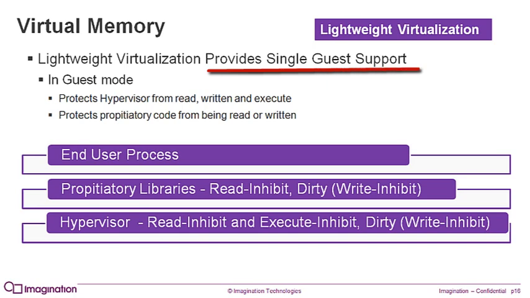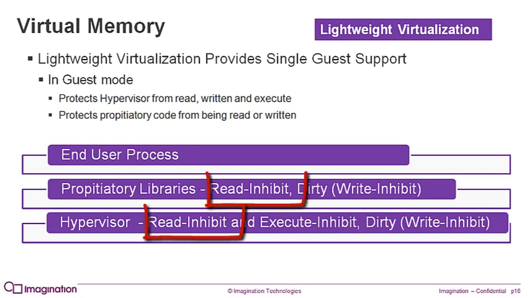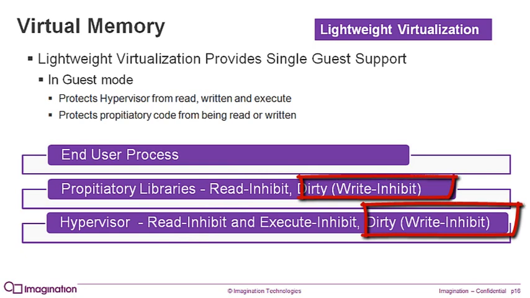Lightweight virtualization is intended to support a single guest. With it, you can protect the hypervisor code and data from any kind of access from the guest mode. If there are proprietary libraries that need to be protected from examination, they can be set to read inhibit, so only instruction fetches can be done. Both the hypervisor and the proprietary libraries can be write protected by setting the dirty attribute.